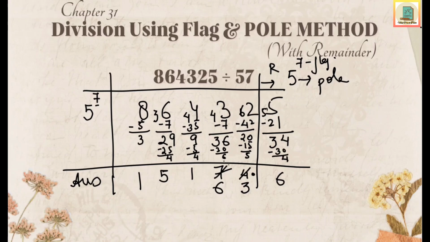Now since we have put a decimal, so we can assume 0 over here. So it will be 40. 6 7s are 42. So it's again a negative sign. So we cannot go. So we'll try with 5. So cross this and try with 5. Now erase this. So now 5 5s are 25. So minus 25 we get 9 as a remainder. So 9 we'll write over here. So 5 7s are 35. So here we get 55 as the next divisor.